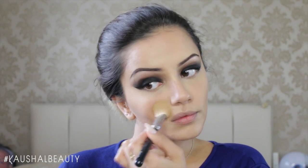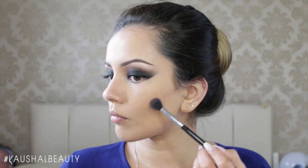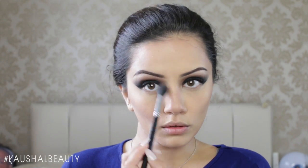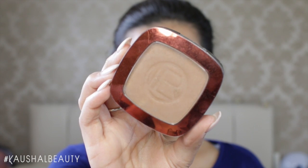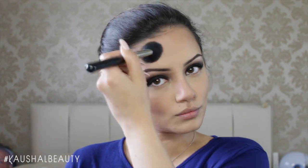So I'm taking the Kick Ass powder by Soap & Glory and setting all of the areas where we applied the concealer and highlight. And then also going in with one of my old favourites, which I still really love, and it's Crushed Walnut eyeshadow by Natural Collection, and you can get this from Boots in the UK. And it's a beautiful contour shade because it's a really nice cool toned brown. And I'm just going over the areas where we applied that NYX contour. And then just going in with a fluffier brush just to make sure everything's blended, before adding a little bit of the Glam bronzer in 06 by L'Oreal, and I'm putting that all over those areas where we contoured, just to warm it up slightly.